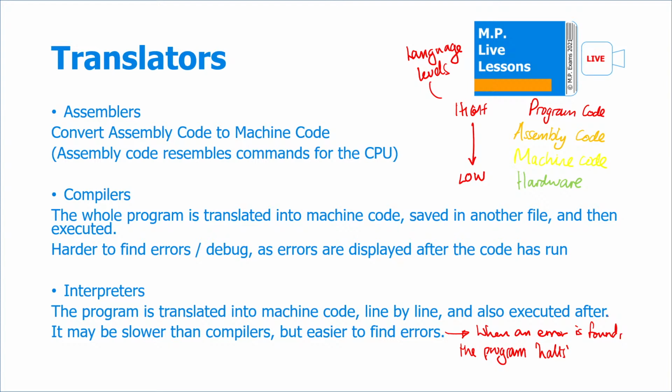it may halt or just stop. And often, for example, in Python, if you run some faulty code, it will tell you the line that it's on and perhaps tell you what's wrong with it. Let's say a missing bracket or colon or indent.